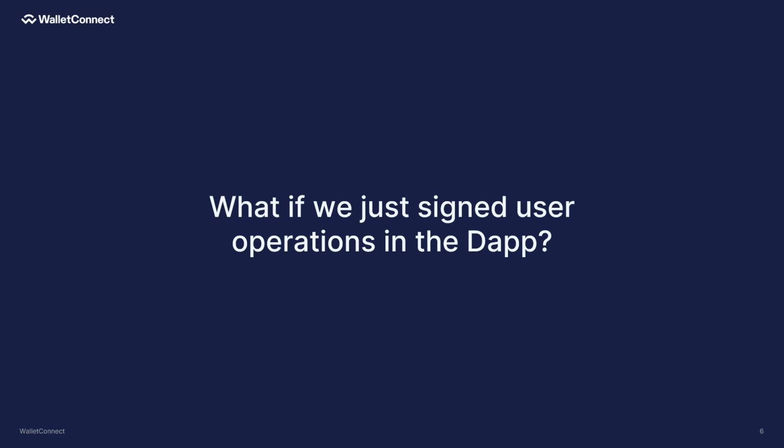Another solution to this was the embedded wallets, which most dApps now use. That is the sign in with Google or whatever, and then they generate a wallet on your behalf. The issue with that is, I guess, interoperability. I'm in one dApp, I use a wallet, I go on another dApp, I have to generate a new wallet, and I don't want to have 1,000 wallets. I just want one mobile wallet, and then I want to sign in with every dApp and use it normally, as everybody else would.